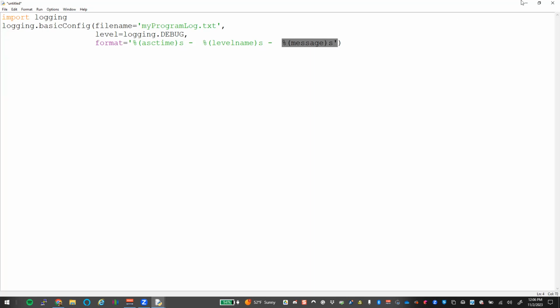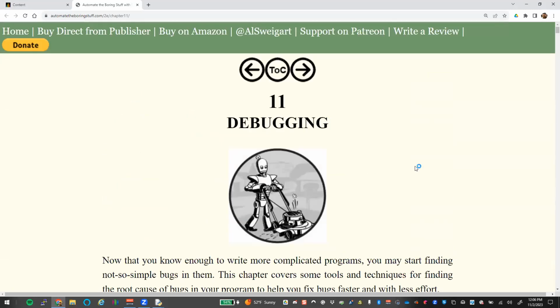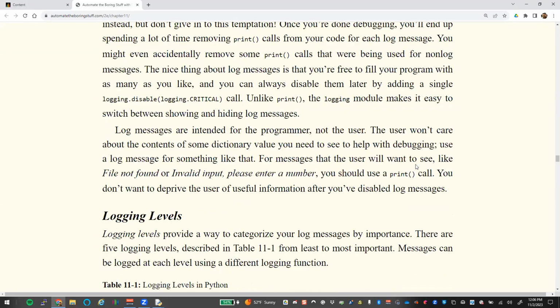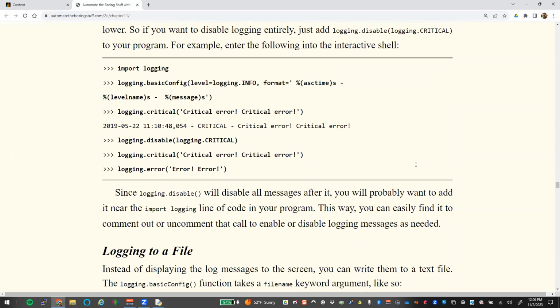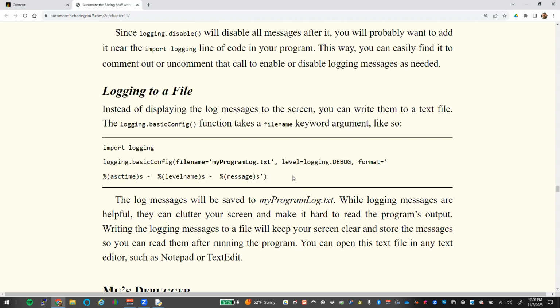Okay. Again, simple copy and paste right out of chapter 3 or chapter 11. Yep, go to chapter 11, scroll down till you find logging to a file. So you'll scroll down and you'll see it right here where it says logging to a file. Yep. Or at the top of your final project, yes. It'll be required for your final. What's that? No, always put this at the very top because you're doing an import and it should be one of the first lines of code in your project. So you just copy and paste this at the top.